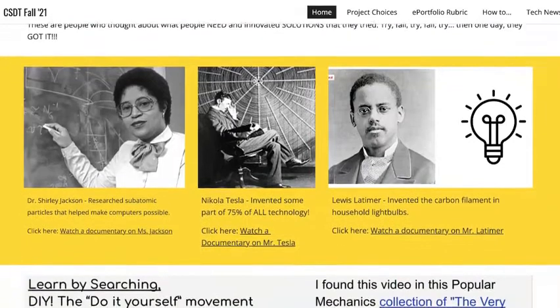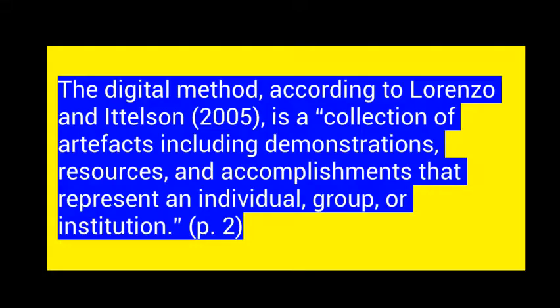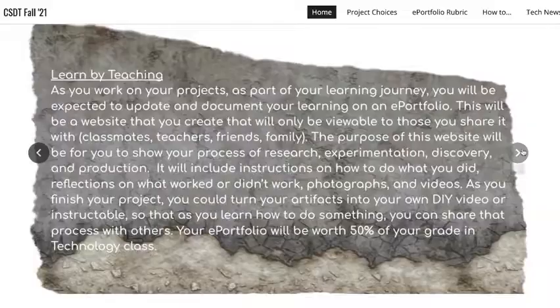So what is an e-portfolio? Well, it's a digital method, according to Lorenzo and Idelson, a collection of artifacts, including demonstrations, resources, and accomplishments that represents an individual, group, or institution. This, I think, speaks to how we would use this in the context of the classroom. And so I'm going to show you right here on our website that we learn by teaching.